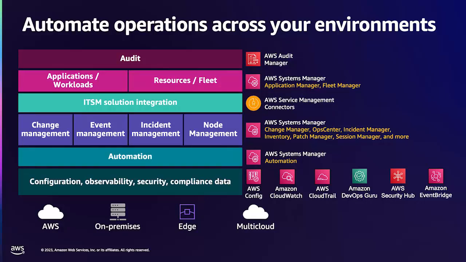AWS has over 300 predefined automation documents or runbooks that you can use and customize for your environment, or you can even build your own. It's going to reduce that time to resolution. It's going to reduce the manual effort and the associated risk of error that comes from that manual effort. It's also going to reduce cost and compliance gaps. It's going to improve your security posture by reducing individual access to underlying infrastructure. You'll have a delegated admin for those pre-approved runbooks.